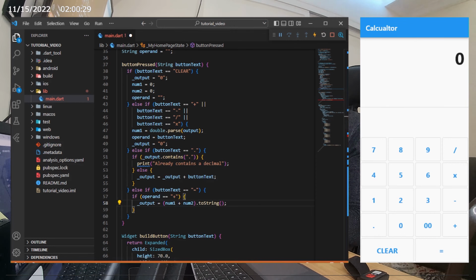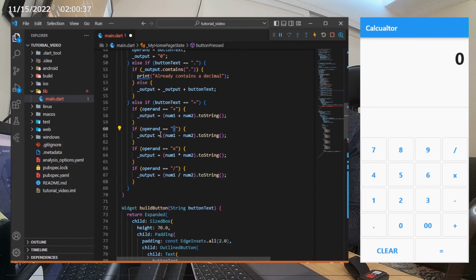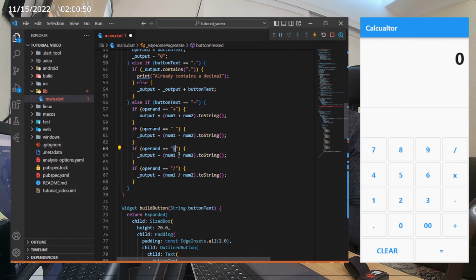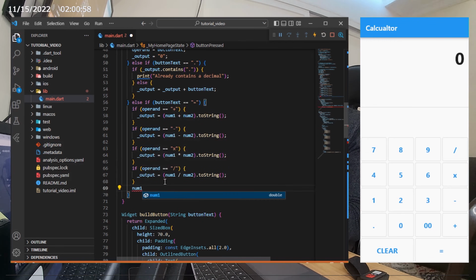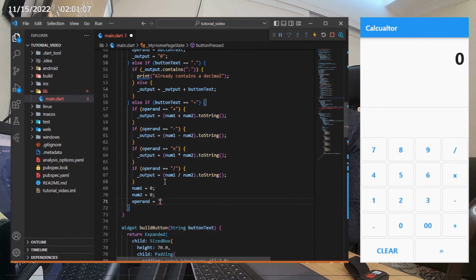Same thing we are going to do again and again for all of our operands. I already have it, so I'm just going to paste it over here. So for subtraction, if it is subtraction, we're going to subtract our second value from our first value. Same thing with multiplication. For the multiplication we are using star. In the front end we display it as an X, but in the back end it is running as a star. Same thing with the division. Great. After the if loop ends, select your num1 value and by default set it back to 0, and set your operand value back to an empty string.